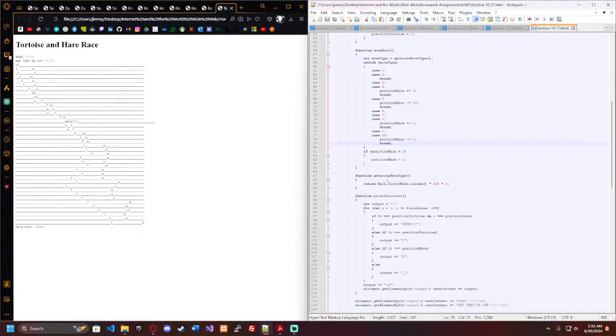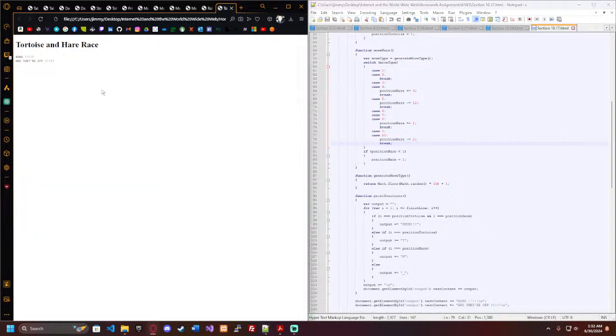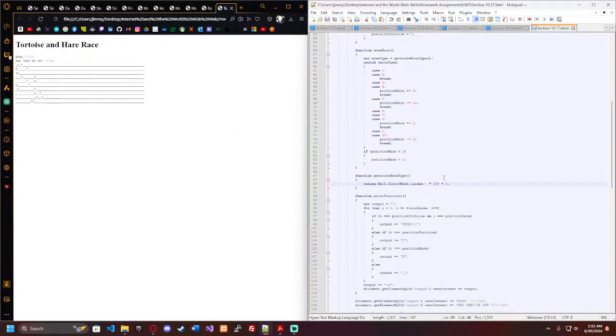We'll use a function to generate what move the tortoise and the hare will both use on each other for this race. So as the hare moves, as the tortoise moves, we'll have a different set each time using the random class, and the results will vary each time for who will win. So it's similar to what we did for the guessing game.